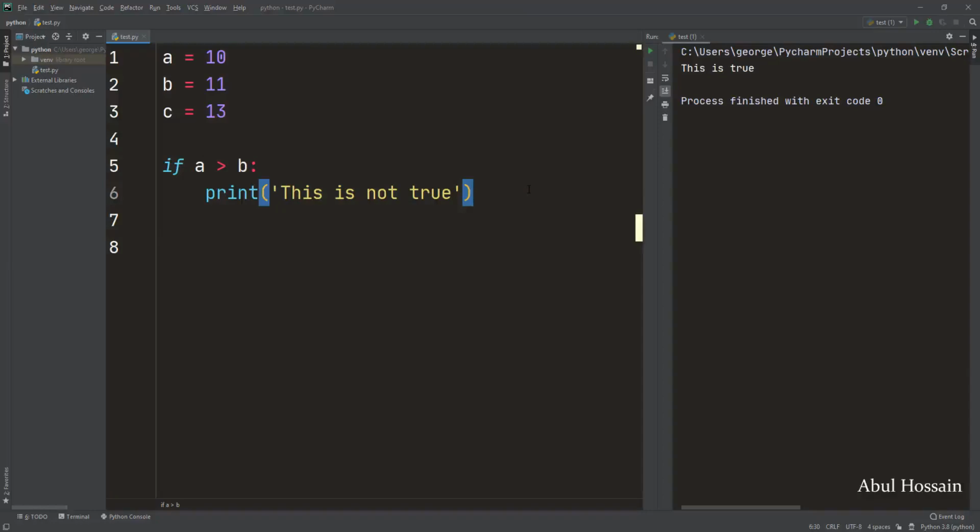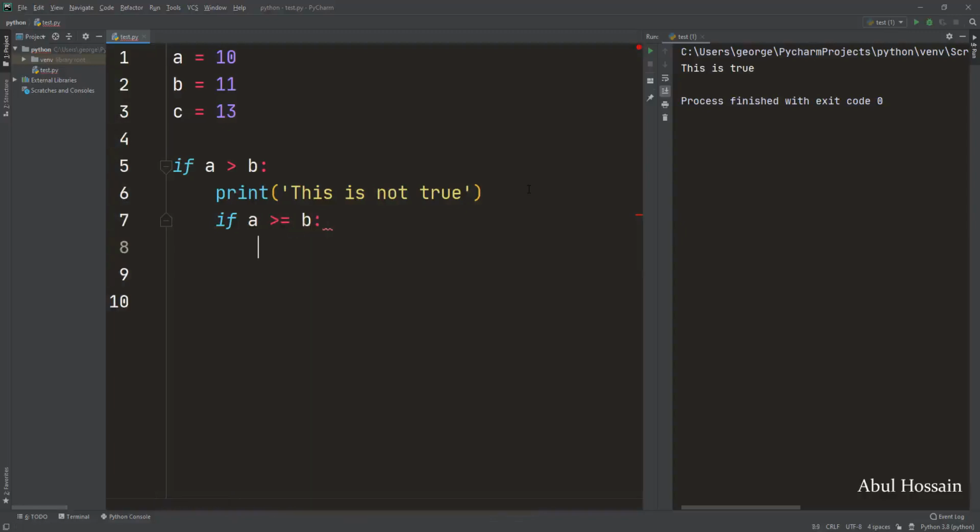So what we did in our previous lectures is that we exit out of this if block by holding down shift and tab, but for a nested if we're not gonna exit out, rather we're gonna stay in and call our if again, and set a second condition. For example, if a is greater or equal to b, end it with a colon, hit enter, call your print function, get inside, add a single quote, and I'm gonna simply type 'this is also not true', because a is not equal or greater, because a has a smaller value, right?